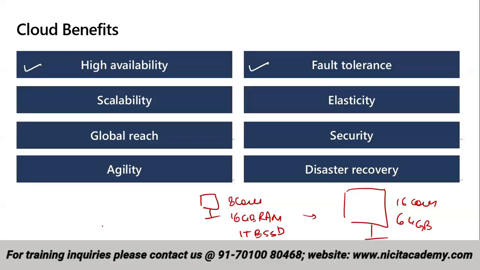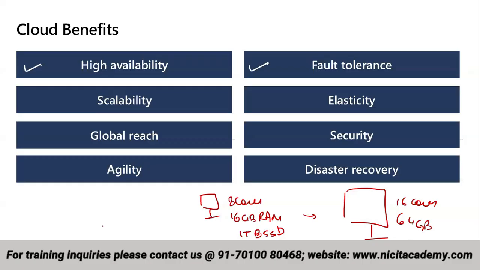Could you repeat the security, agility? See, security is by default there on the cloud. You will have a lot of security measures in place, right? Microsoft Defender for Cloud, Azure recommendations will give you a lot of recommendations related to security. Let's say, telling you that your virtual machine is accessible over the internet, which is not good for security. Anything accessible over the internet is generally not considered to be secure. So such messages you can get.